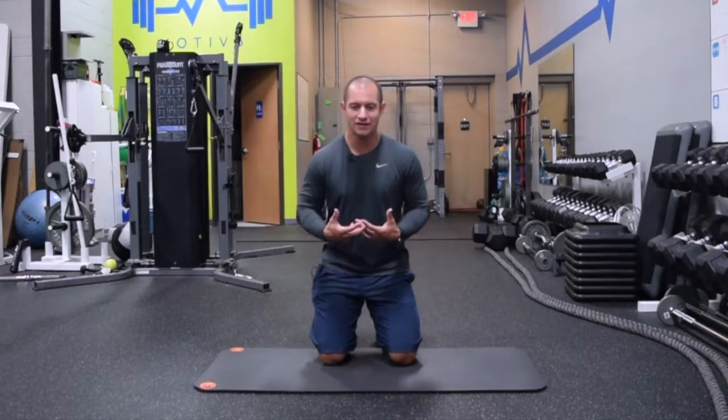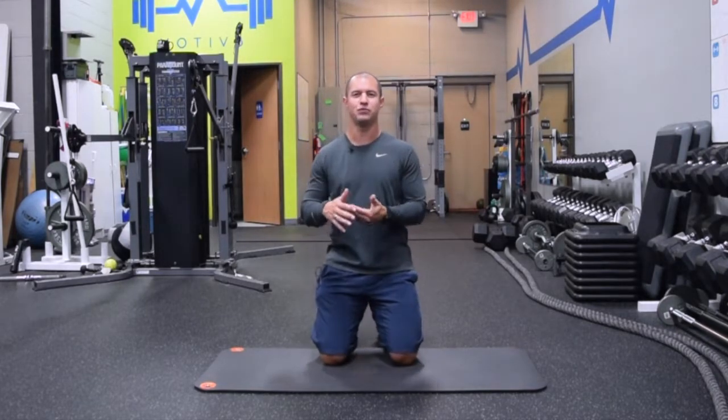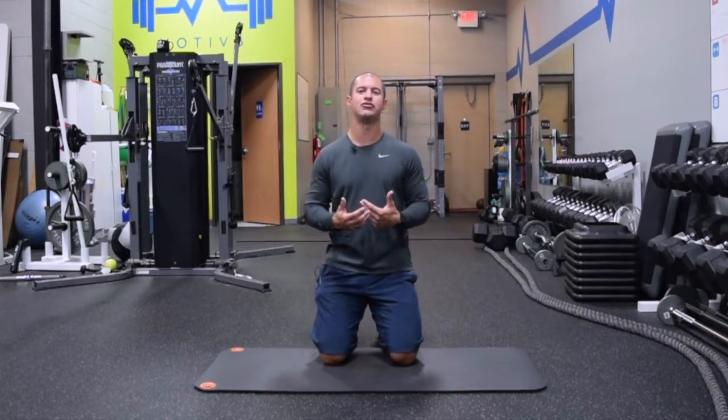Most people we find really have trouble holding that single leg side plank, so that's what will bridge the gap to build more hip strength, to hopefully in the end you can hold a single leg side plank 20, 30, or even up to 60 seconds per side.